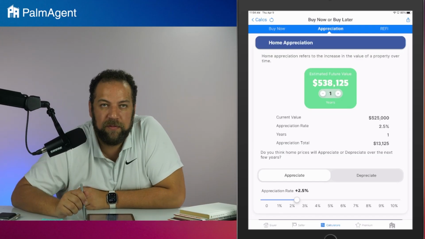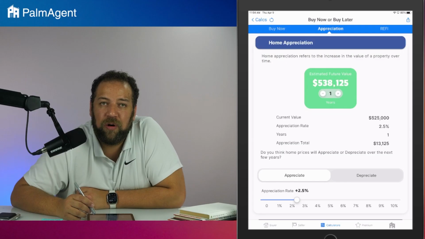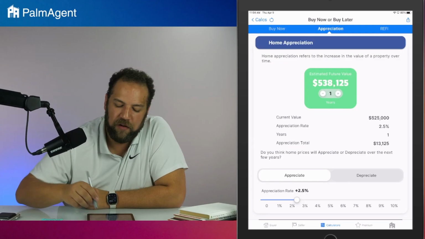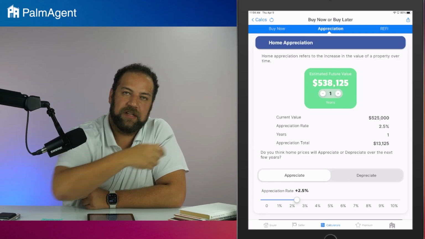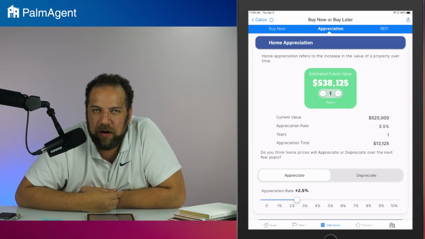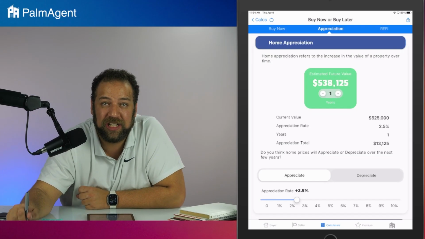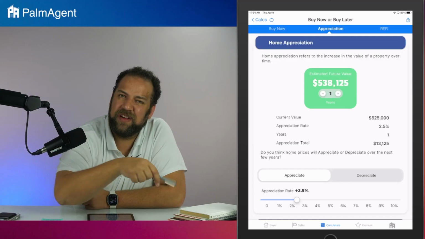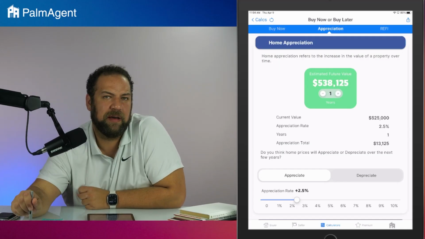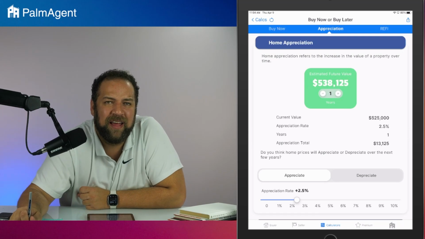Even at a more conservative appreciation rate of 2.5%, which I think they're going to appreciate more than that, over 1 year, that house that we just looked at this morning could cost you about $540 if you were to re-sign your lease and wait and buy that exact same house next year. You're on the fence about it at 5.25. How do you feel about buying it at $540? Do you feel better about buying it at $540?